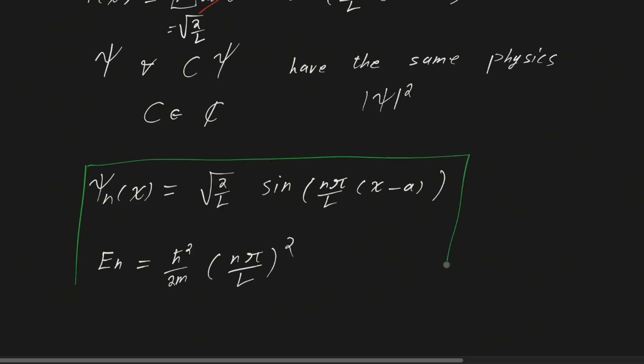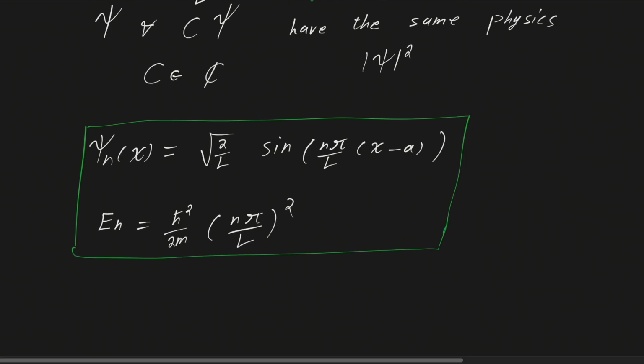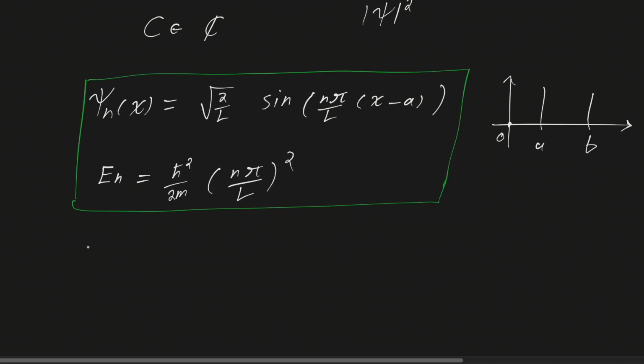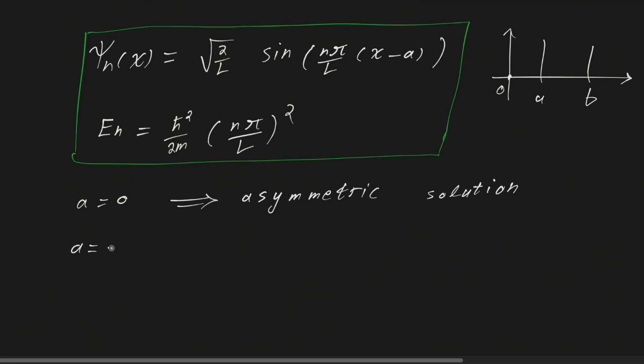So this is our generalized solution for a potential well that is bounded between an interval a, b, a generalized interval a, b. It doesn't have to be symmetric or near the origin. This is our generalized solution. And we can immediately see that if a is equal to 0, we get our asymmetric solution. But what about the case where a is equal to minus L over 2, the symmetric well? Well, let's just dive deeper into that solution to understand where the cosine and the sine and the odd and even numbers come from.